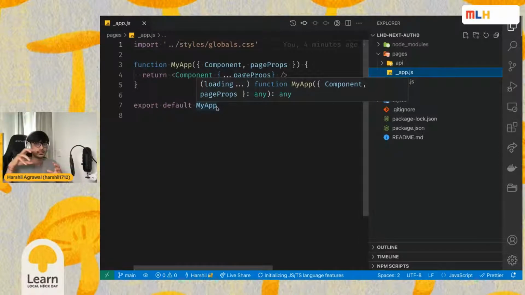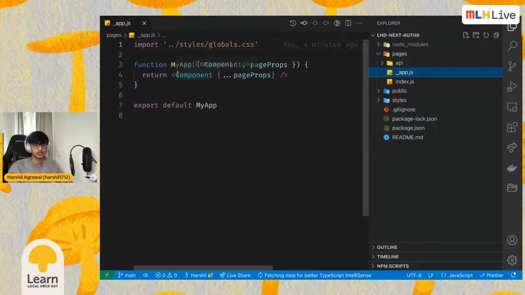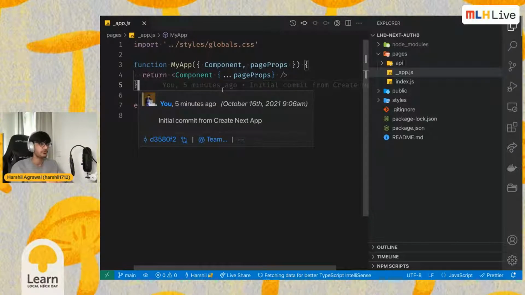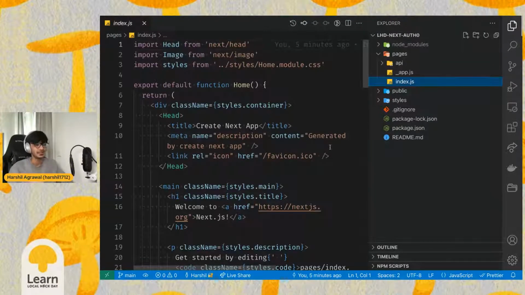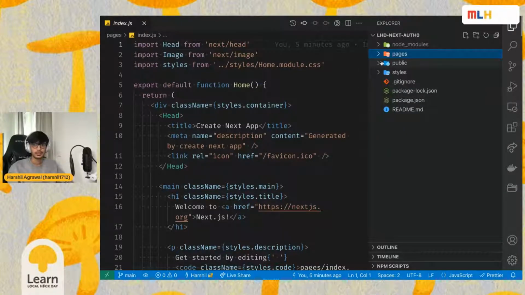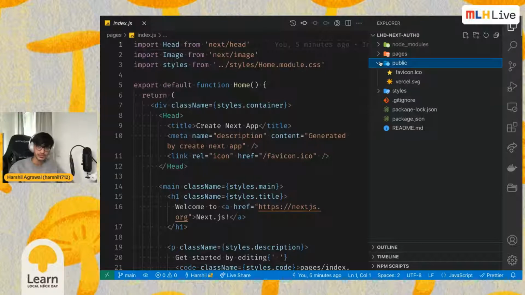So this is gonna be the main application code, and it is gonna render all the components that we are gonna build. Then there is index.js, which is again the homepage for our application. Then there is the public directory where all the public assets go, like the favicon and the images that we want to add. And there's the styles directory where our CSS lives.